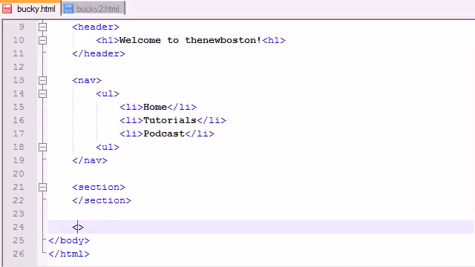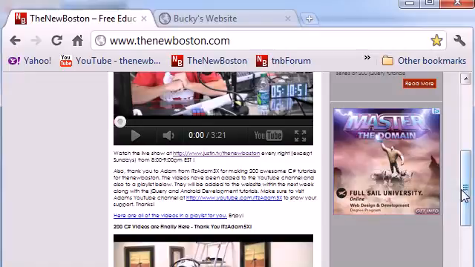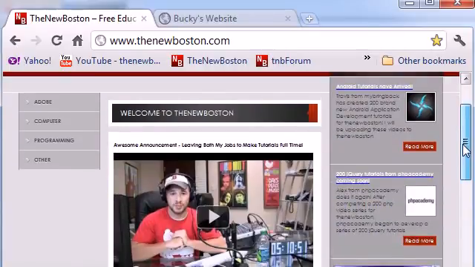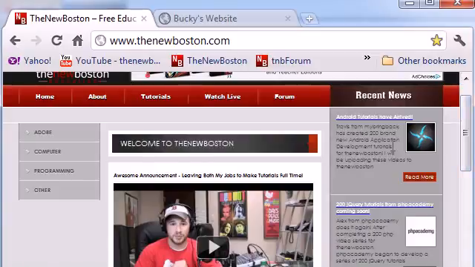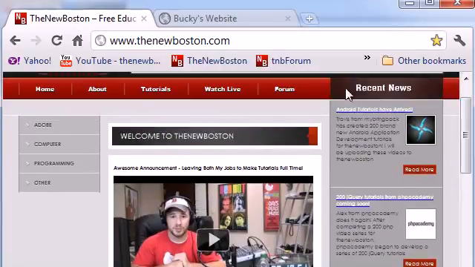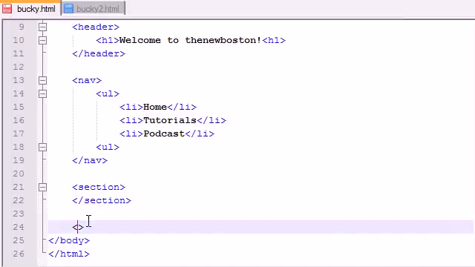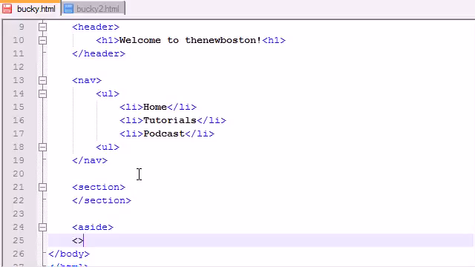Now, the sidebar I was talking about is not the most important information, but it might be a little news story or some more navigation or maybe a funny picture of a cat. Not really the meat of your website, but it's useful information. We put it in a sidebar and we name that aside.